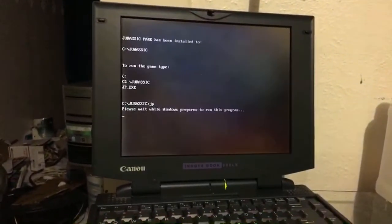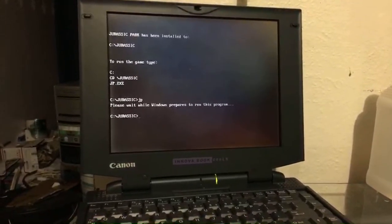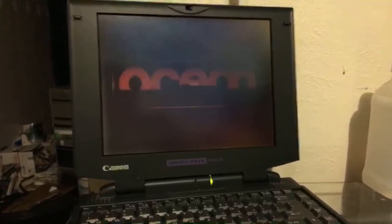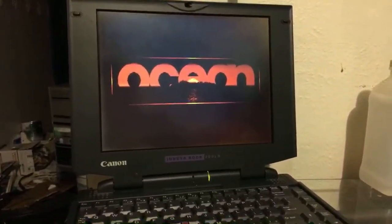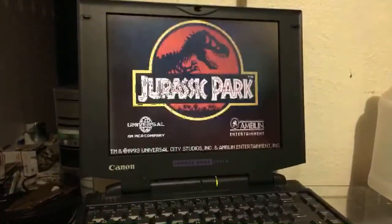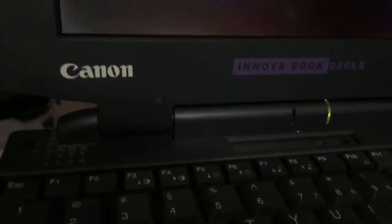Please wait while Windows prepares to run this program. Huh. Interesting. So it looks like it can actually run within Windows if you actually have Windows installed. Ooh, Ocean. See if the sound card works in this one. Yes, it does. You can barely hear it over my box fan, but there you go.